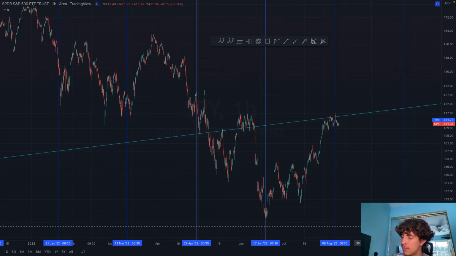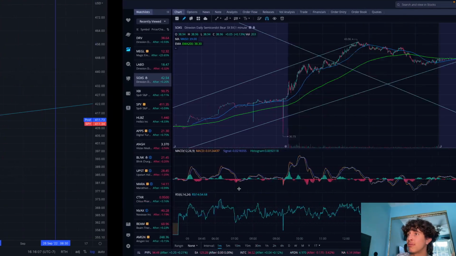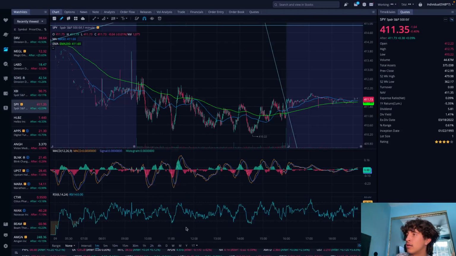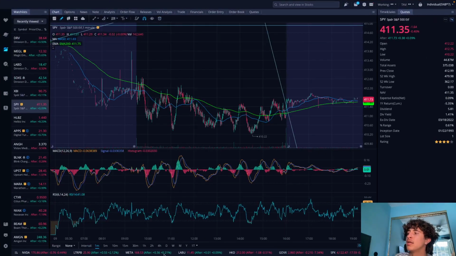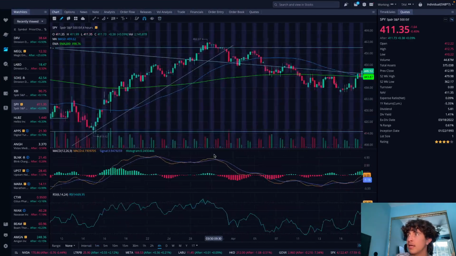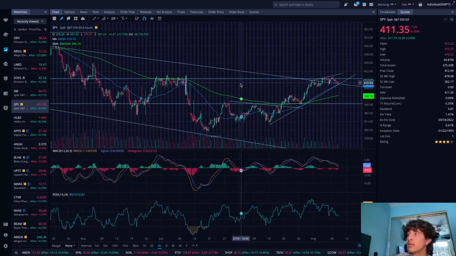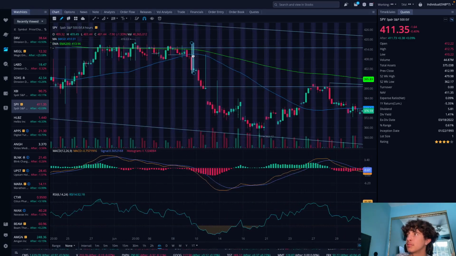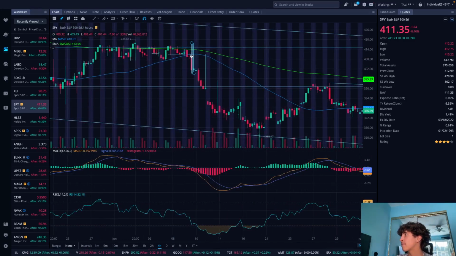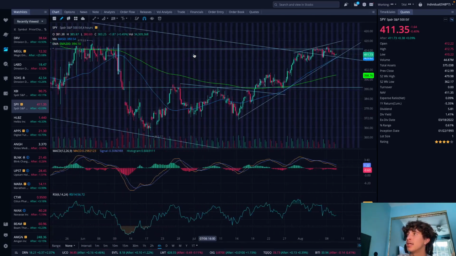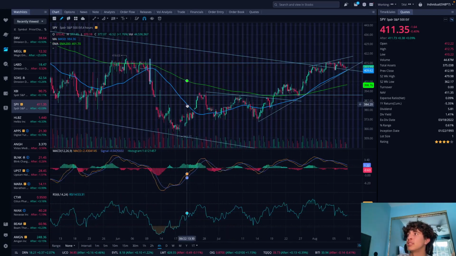So I showed you the pole stones, I showed you the fractal, and I'm going to show you some phantom bars that we have on SPY. As you know, these hit pretty often, and we actually hit the last. I pointed out this phantom bar quite a while ago, somewhere around here, but this one was at 415.76. You hit that yesterday, so you have no more phantom bars to hit.